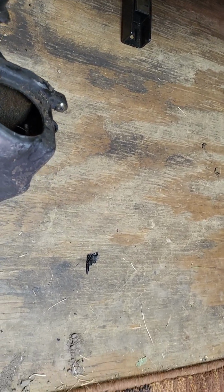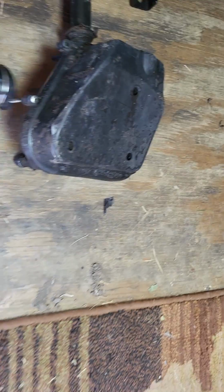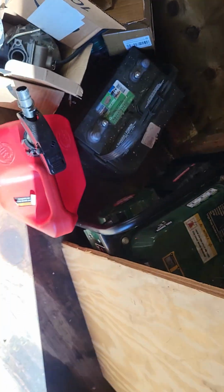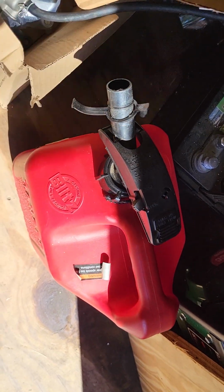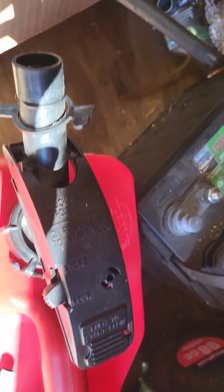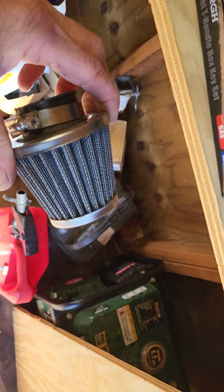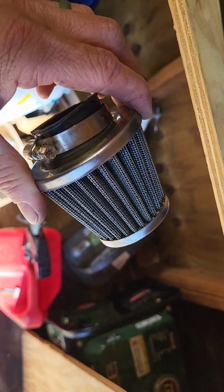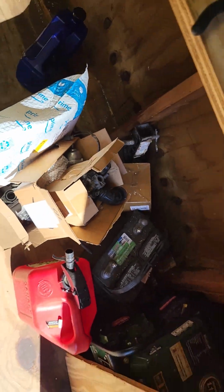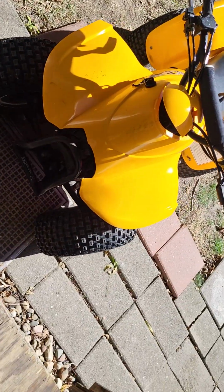If you get like the K&N type of air filter, let's see a better example of one of those. This type, chances are it's not going to run right. You're going to give it gas, and you can actually hear it sucking too much air. You need that restriction on these 2 strokes. 4 strokes, not so much. 2 strokes, you're going to want that.